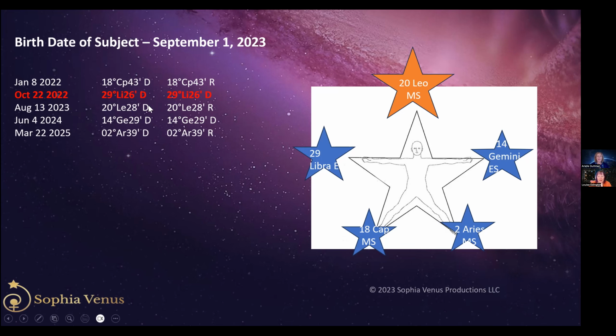Her head point, it's September 1st, right? So what's the star point previous to our birth date? Well, it's August 13th, and it just happened a few weeks ago. So her head star is going to be at 20 Leo, and it's a morning star because it was retrograde, and that's going to be her main natal star point. So when we say, what's your star point? She would say, I'm a Leo star point, morning star.